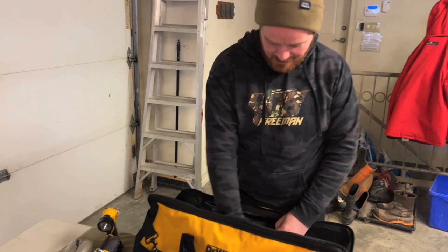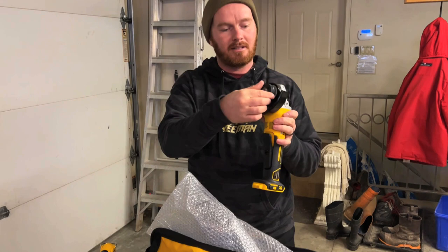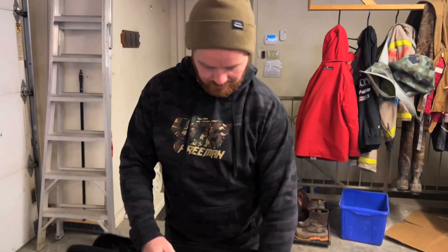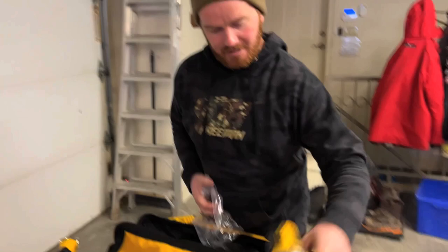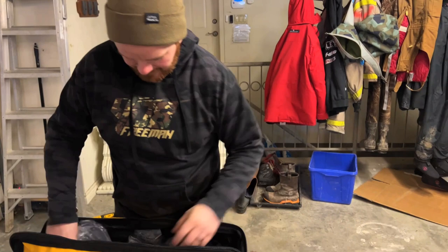What else we got? Ooh, we got the grinder. Grinder, also key. I use this all the time, signing cars, write my name in them. Making convertibles. It's super easy to change the blade on there. I think this one has the brake on it too. When you shut it off, it stops almost instantly. We got the impact. This thing will rip the nuts off anything. All brushless too, that's nice. Oh yeah, you gotta keep it brushless. We got the drill, in case you gotta drill some things. Emily does not like that one. It's so loud on her balcony. Oh, really? Just concrete drill and it echoes.